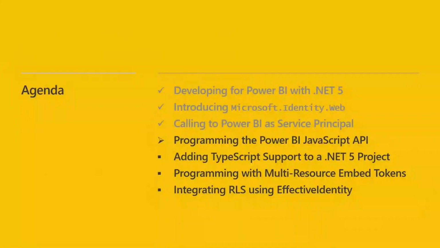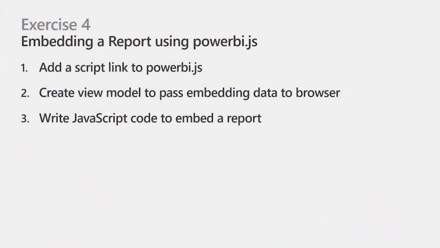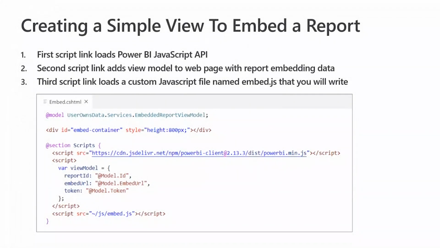Okay. Now, the next thing we're going to do, and I'll go through this one pretty quickly, is add in the JavaScript required. And I'm going to keep this really simple. Given the fact that we have the report ID, its GUID, and we have the embed URL that we got from calling into the Power BI service, and we have the embed token, what we're going to do is now pass that back to a page. And at first, we're also going to keep things simple. We have a JavaScript library, but we'll simply add in the JavaScript library as a CDN reference. So we're just pulling it live. And then finally, we'll add some code into embed.js.